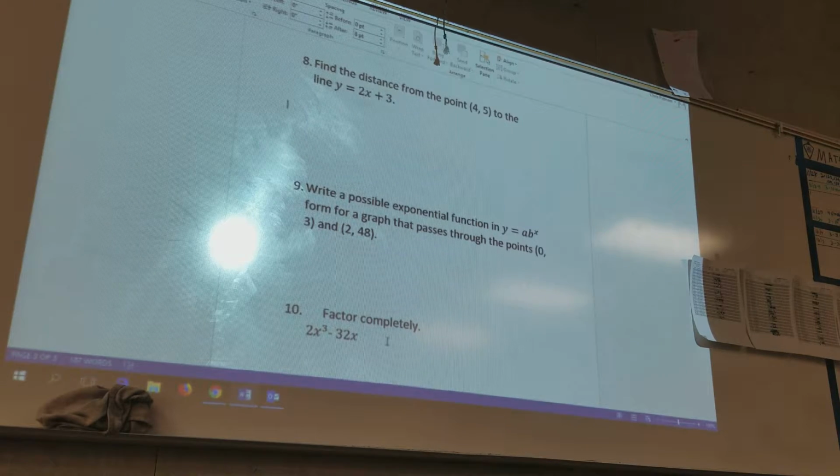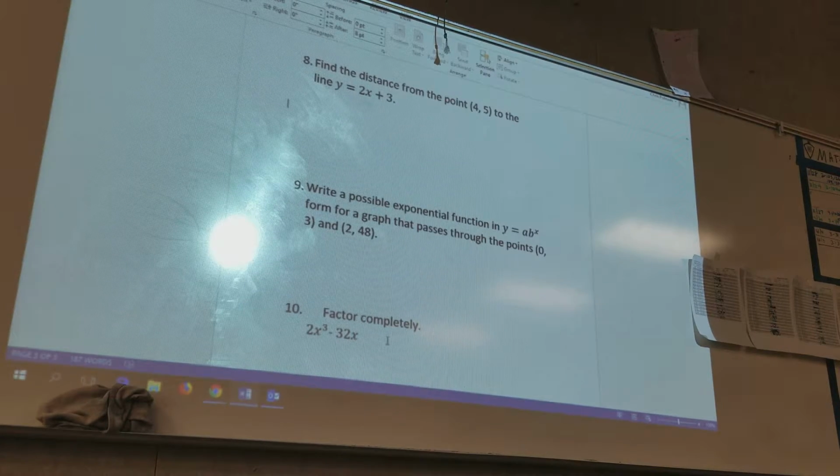I know that they're perpendicular, so the slope of this red line is negative 1/2, opposite reciprocal. Perpendicular lines have opposite reciprocal slopes. It's possible that you might be able to find the y-intercept from your graph, but y equals negative 1/2 x plus b. I'm going to put in a value for x and y and find my y-intercept for this line right here. And that value of x and y will have to be the (4, 5), the only one I know of. 5 equals negative 1/2 times 4 plus b. 5 equals negative 2 plus b. Add 2 to both sides. b is 7. The equation of this red line that I drew is y equals negative 1/2 x plus 7.